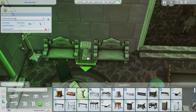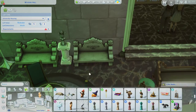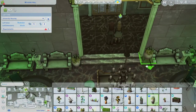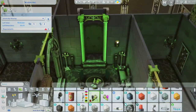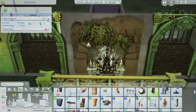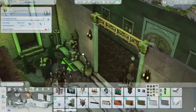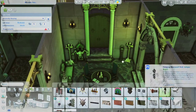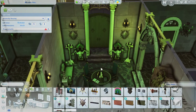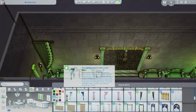And I noticed that the furniture was kind of missing some green in some of the rooms, so I added this green lighting, but not for all the lights, just some of them, just to add a pop of green here and there, because you know it's Slytherin's color, so you can't have a Slytherin build without green in it.